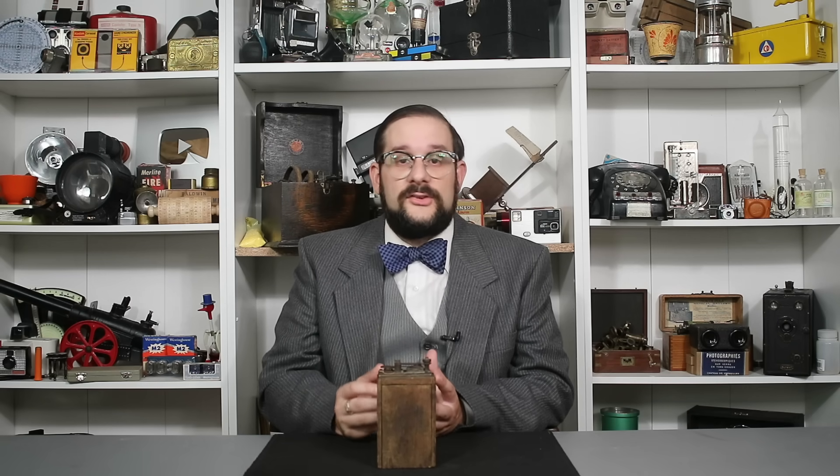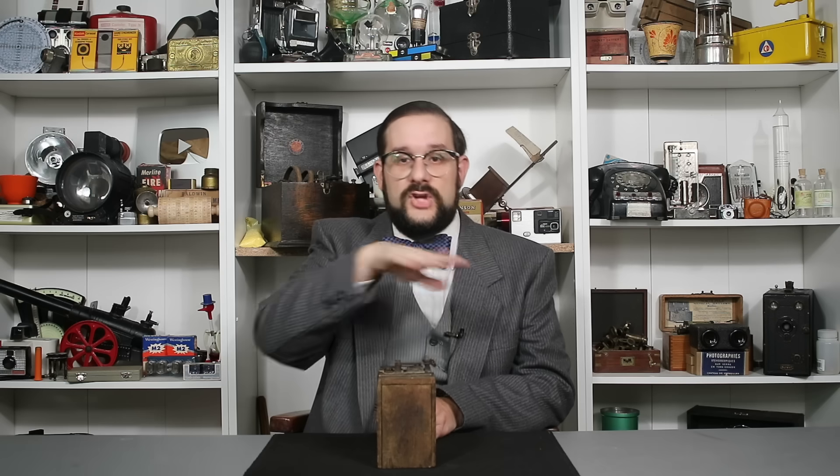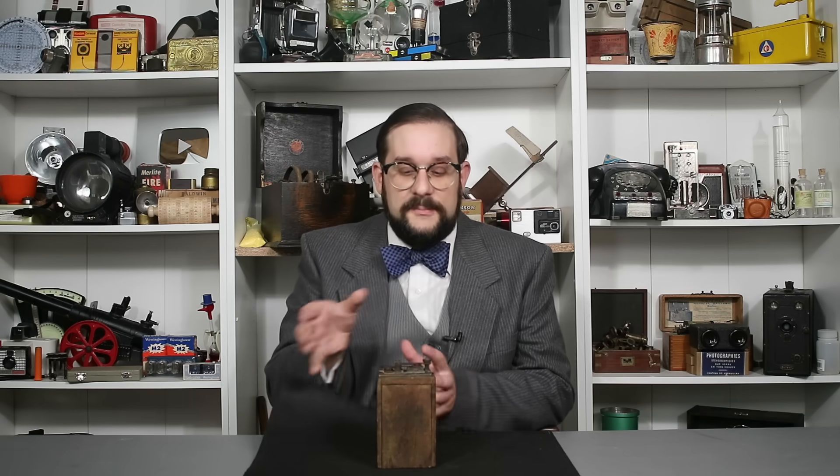The trembler coil system worked extremely well, especially on these older lower-compression engines that required a longer spark in order to achieve consistent ignition. Versions of the Model T tuned to run on kerosene and ethanol were also produced, which also benefited greatly from this type of ignition system. That said, the trembler coil system did have a number of issues - one of the biggest being the difficulty of achieving consistent engine ignition timing when being run off a magneto. The early Ford cars used a magneto that was an alternator producing alternating current, which is continuously reversing polarity and changing voltage. This means that at any given time each of the four trembler coils is going to be receiving anywhere between zero and six volts, and at any given point one of the cylinders might not be able to even achieve ignition, causing serious timing and performance issues. This was exacerbated by the fact that different manufacturers' coils had different spring tensions and other dimensional variations that could further throw off the timing.